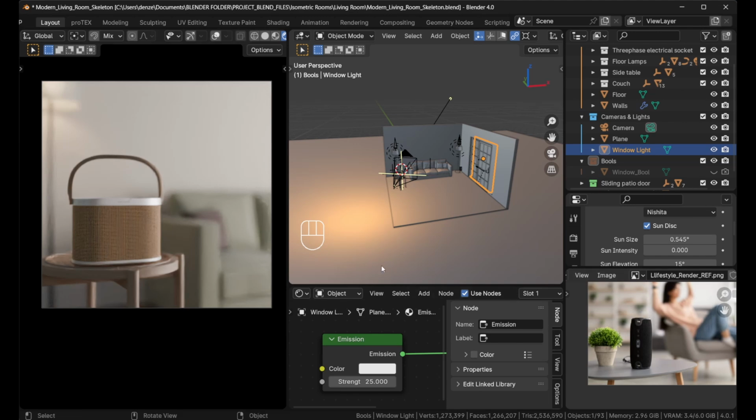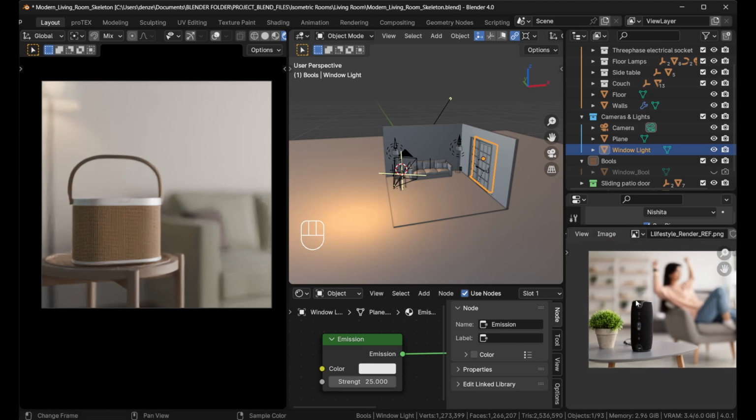I blur the background. There's this chair, but I put a couch instead. I put this lamp there. You get the idea. You get a reference and you get an idea. You don't have to copy it exactly, but this is the general idea. And this will look very professional.